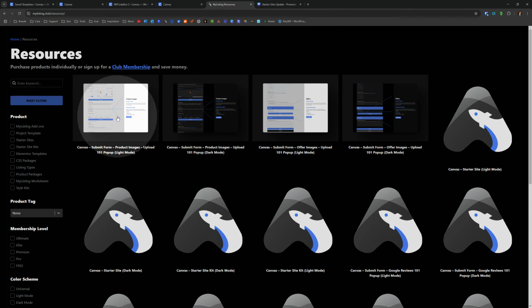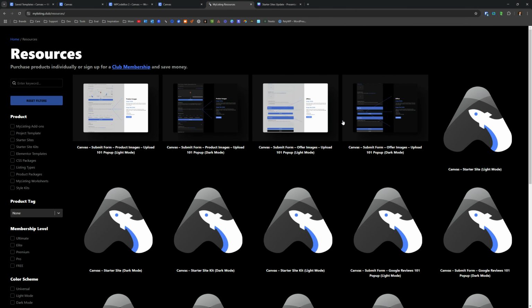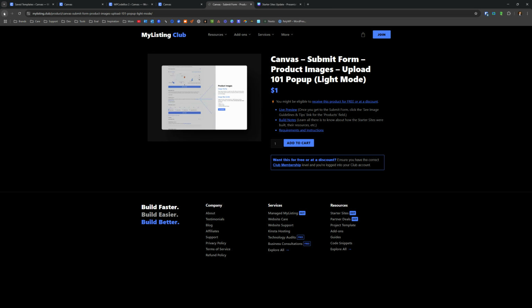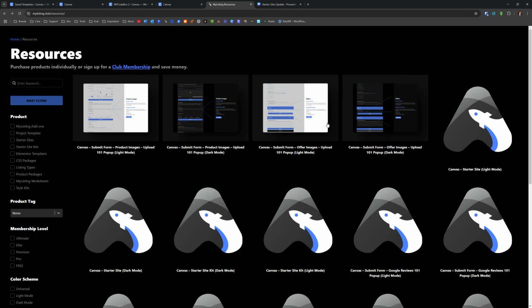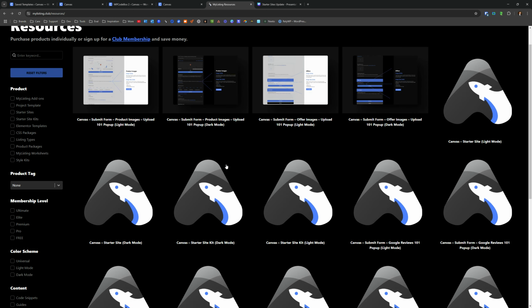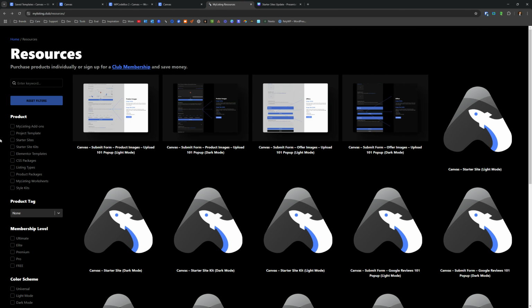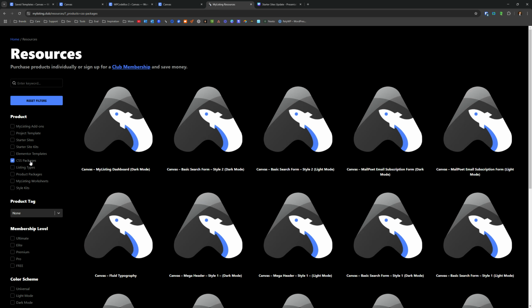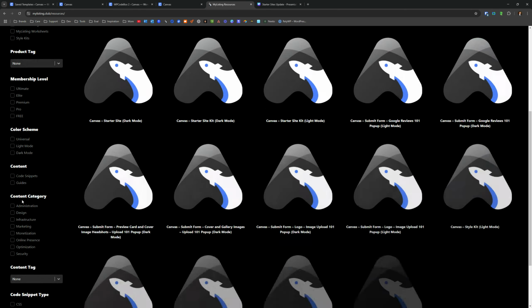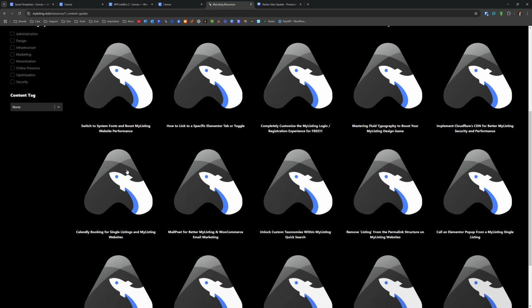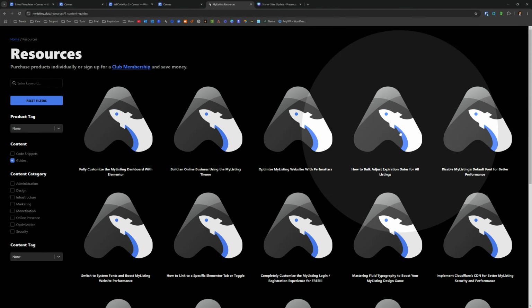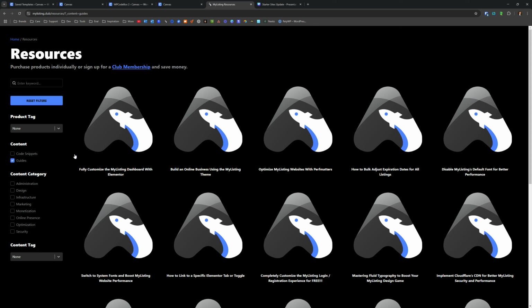Another big driver of it, probably the biggest driver of it, was being able to now show screenshots. I wish I would have done this years ago, but I never got around to it. But now you're going to be able to see some of this stuff before you actually have to click into it. You can kind of see what it is that I am talking about. And eventually everything will have a screenshot. The guides, I'm just going to keep the logo and stuff like that. CSS packages will probably have a screenshot. If you go to guides, code snippets might have screenshots too, but guides will probably just keep the logo because there's no need to do a screenshot for a guide.